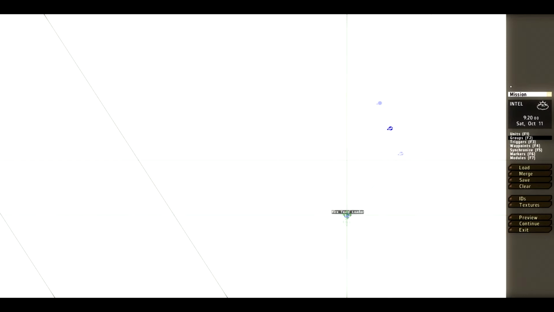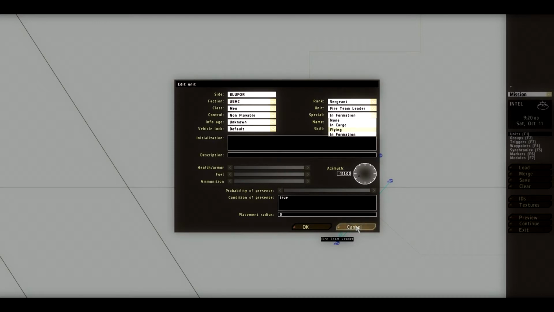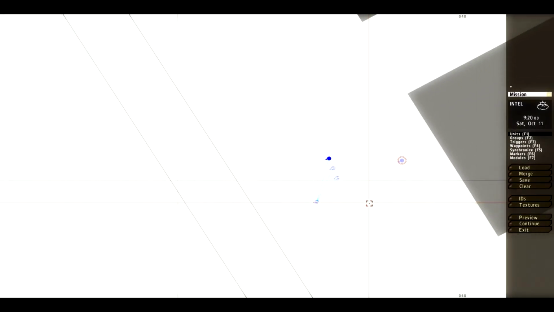Make sure it's not the other way around, otherwise he'll be commanded by him. Make sure they're spawned into the group leader, and that will put them back in a group. And then from there you can just decide if you want to put them in formation or not. That's completely up to you.